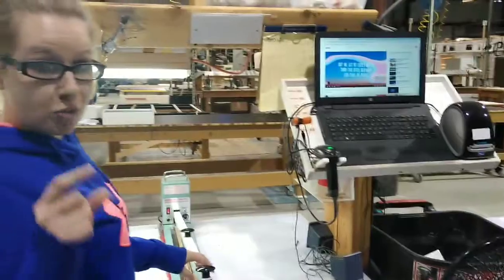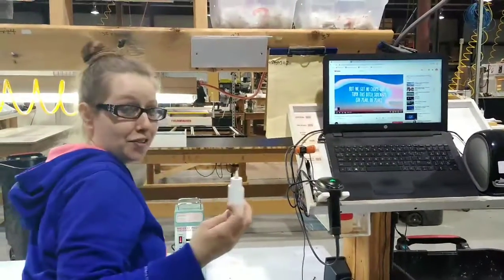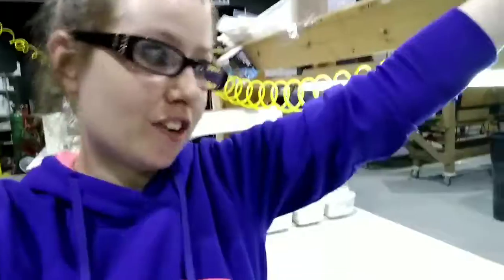We also have small spray bottles that tip over, and I have to reach for them. So we're about to make it perfect. Alright guys, I'm here with my improvement — it's going to make it a lot easier for me to get to everything instead of having to reach across.